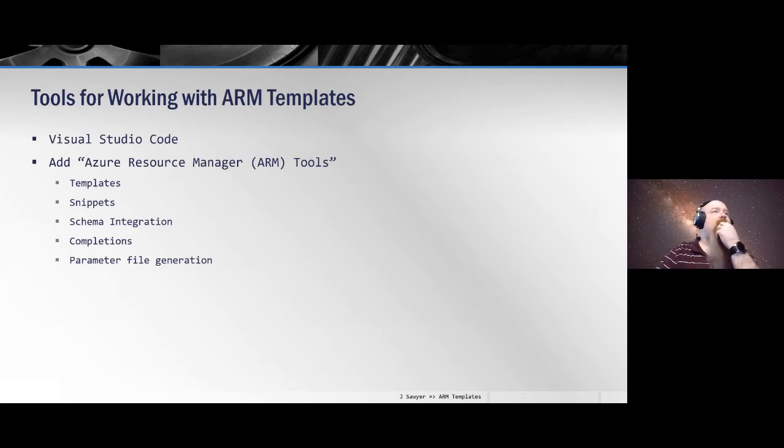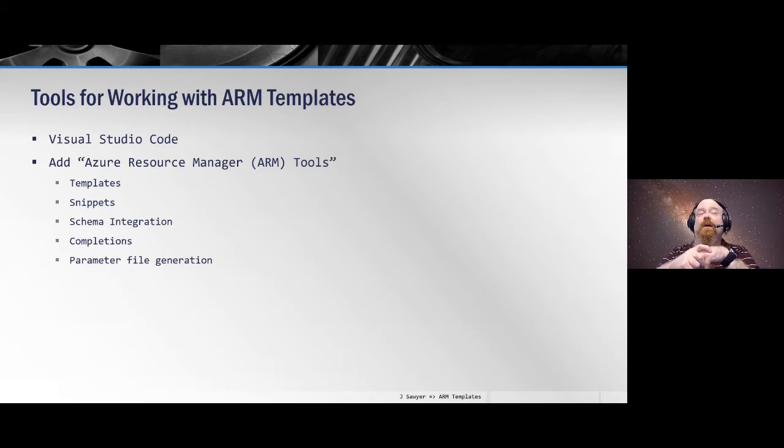So you have a couple of tools for working with ARM templates. Visual Studio will say that it does ARM templates. Just say no. The Visual Studio support for ARM templates I've found is not ideal, and I've had all kinds of nightmares with it, and I've just sworn off Visual Studio for ARM templates.